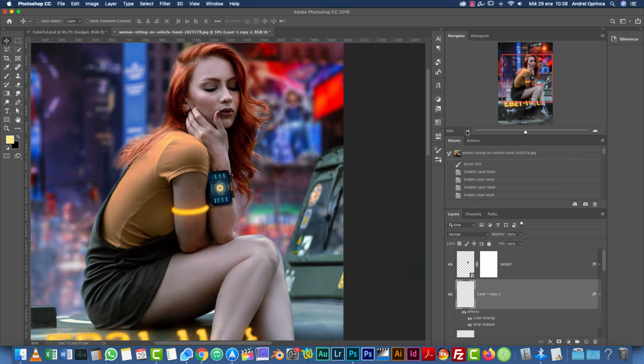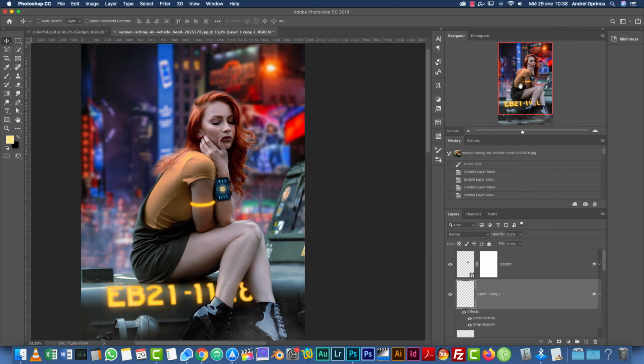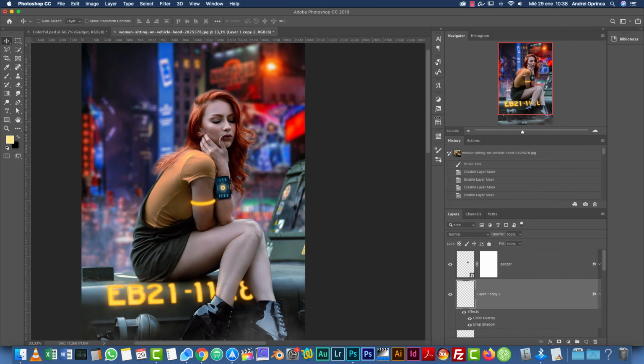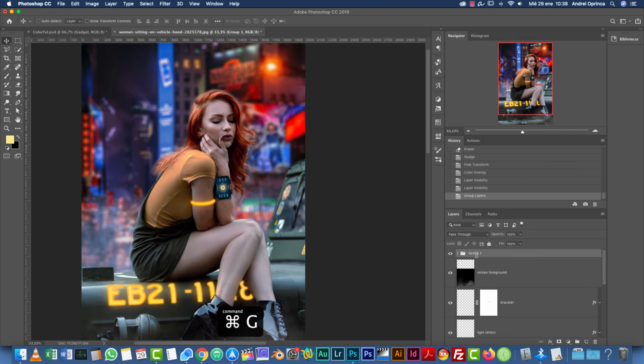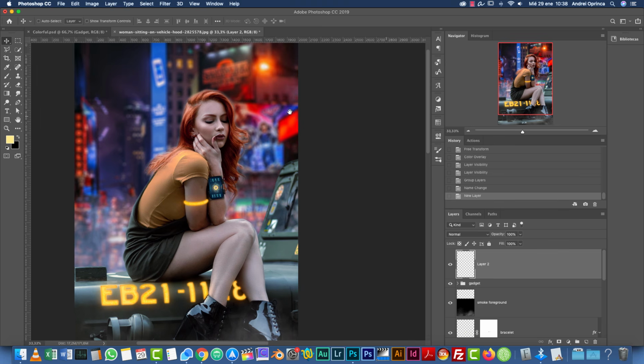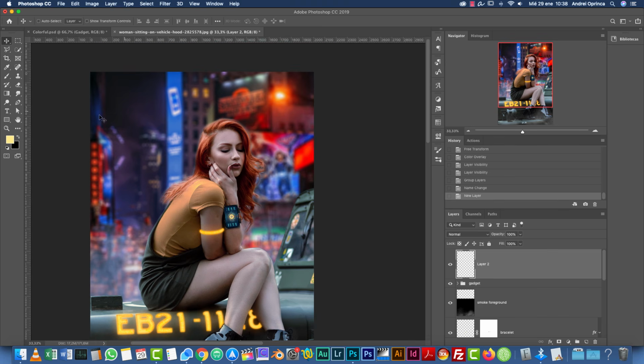Over here we have the gadget. I think we have everything. Now let's start adding the neon lights here, which really give this more color and more light, which is what I like. I really like this kind of manipulations. Let me group everything in here and name this group gadget. I'm gonna create a new layer. I'm gonna put all of this neon, some of them on top and some of them underneath the model, I think.